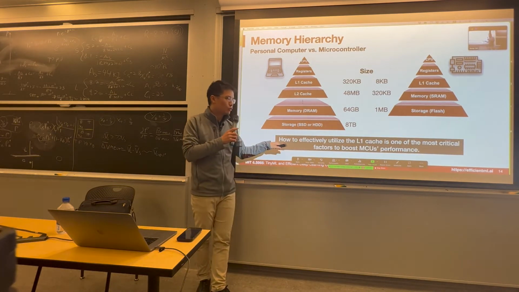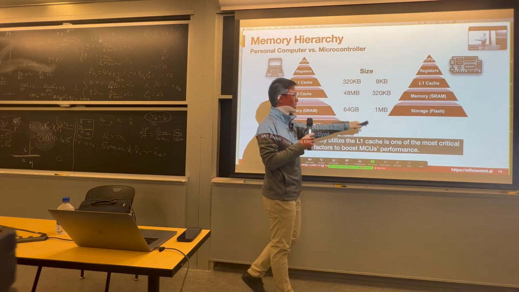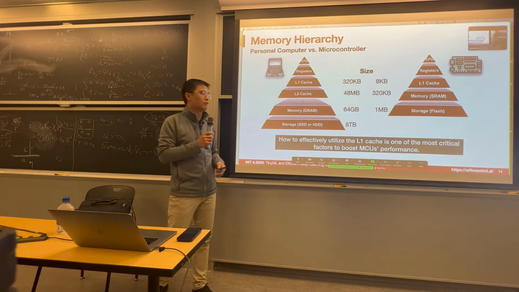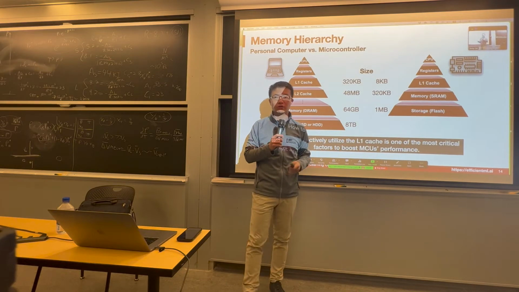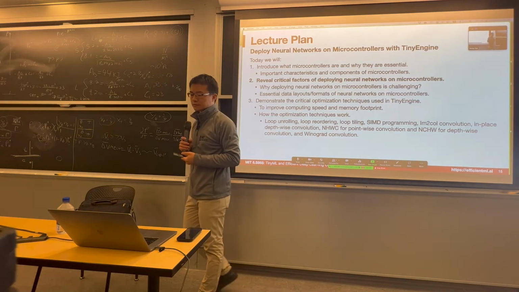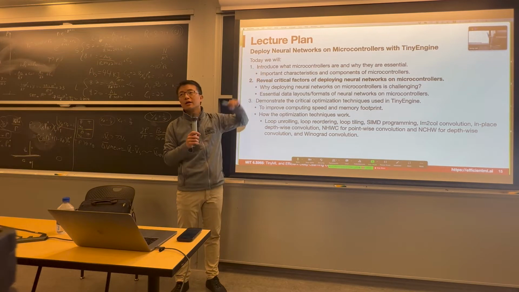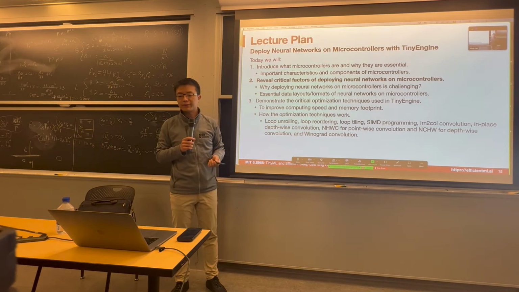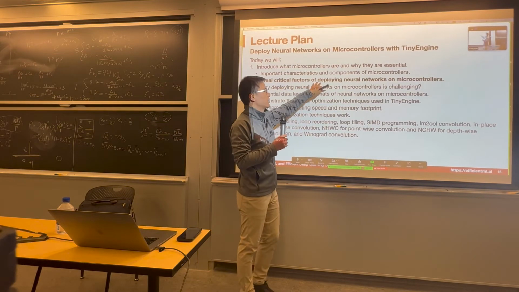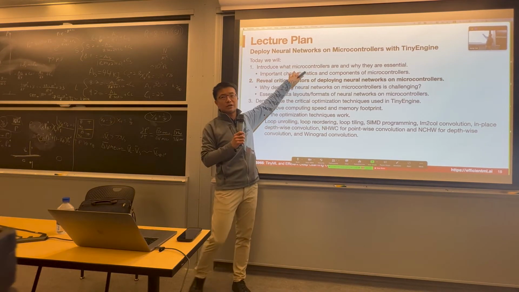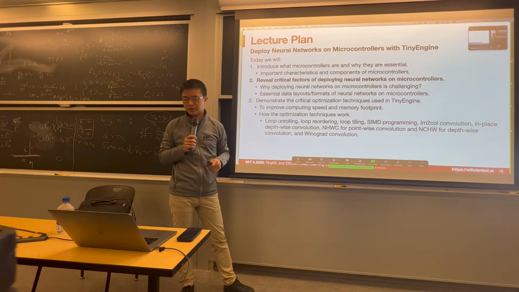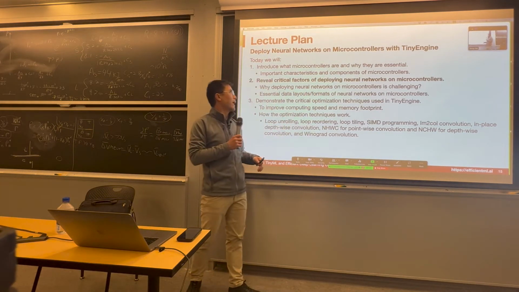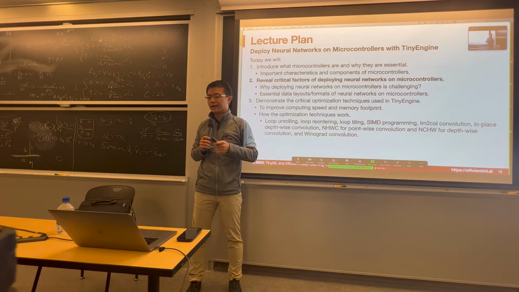Therefore, how to effectively utilize the L1 cache is one of the most critical factors to boost the performance of your code on a microcontroller. So we learned these basics: what the available resources are and what the memory hierarchy is for microcontrollers. And then we are going to talk about neural networks, the critical factors of deploying neural nets given such resource constraints, especially memory constraints, why deploying neural networks on microcontrollers is challenging, and also how we should lay out the data in microcontrollers.